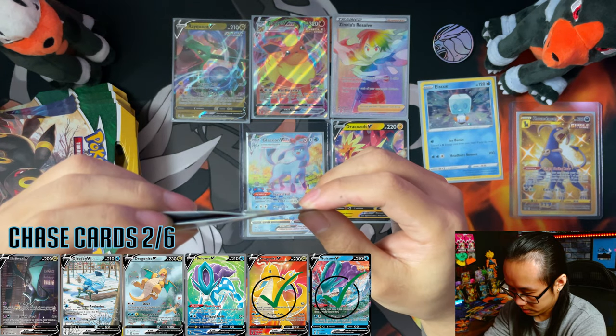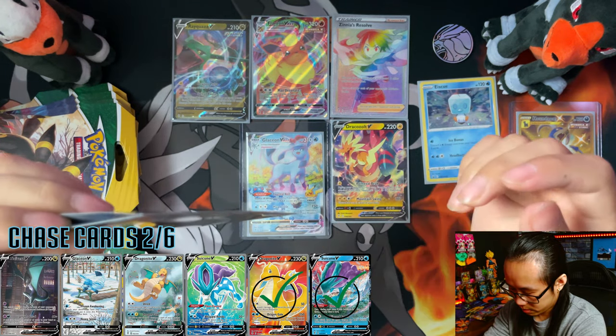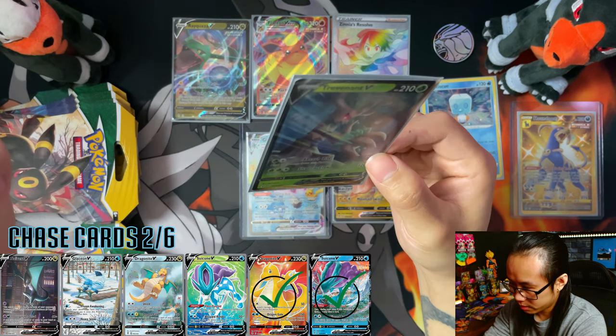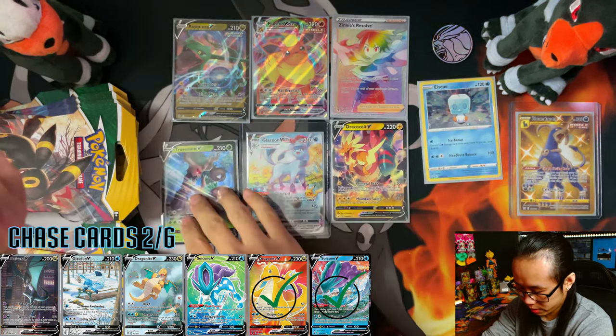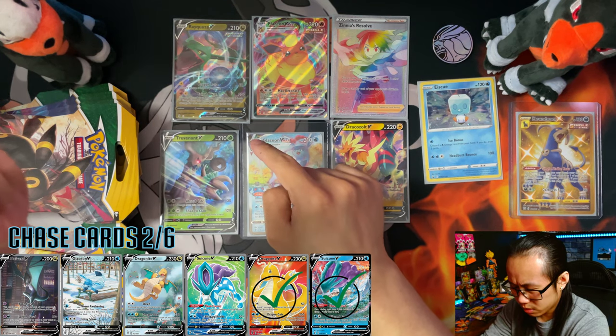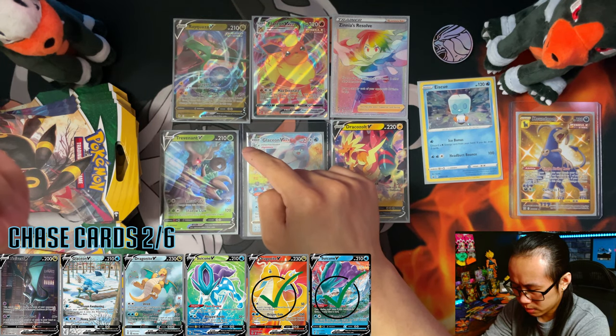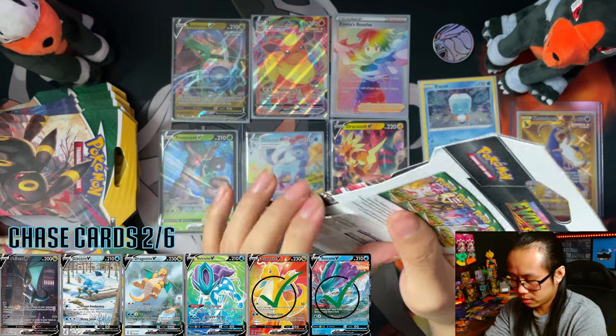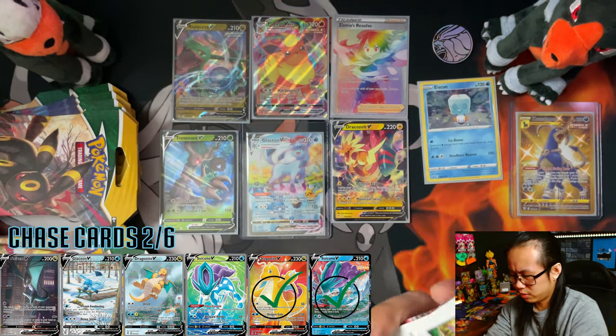So no, I've only pulled, yeah, 3 hits so far. Well, I don't know how many packs I've opened, but 3 hits so far. Did I get the Rayquaza from the sleeve boosters, or did I get it from the 3-pack blisters? Or did I get it from the sleeve boosters?